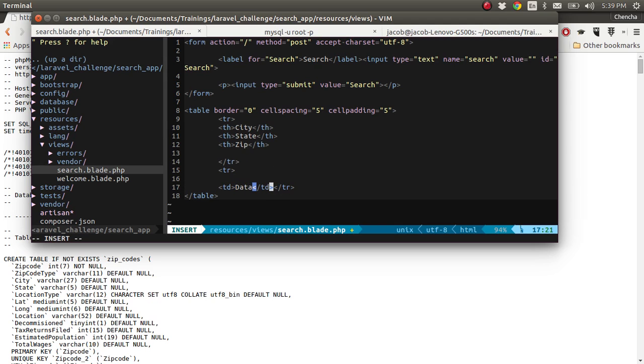Okay, then here, right? So we're gonna specify some way of looping this. So we're gonna look into foreach, which again we have talked about in templates. So we're gonna pass in maybe a results variable. Okay. Then you're gonna end this out.